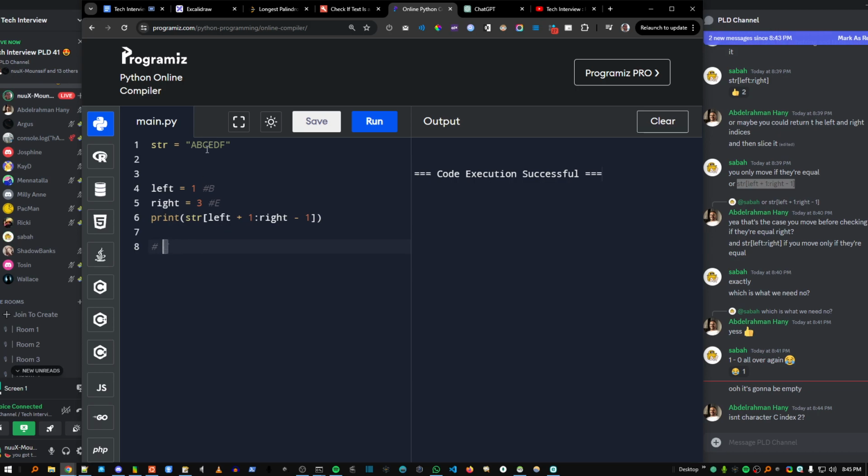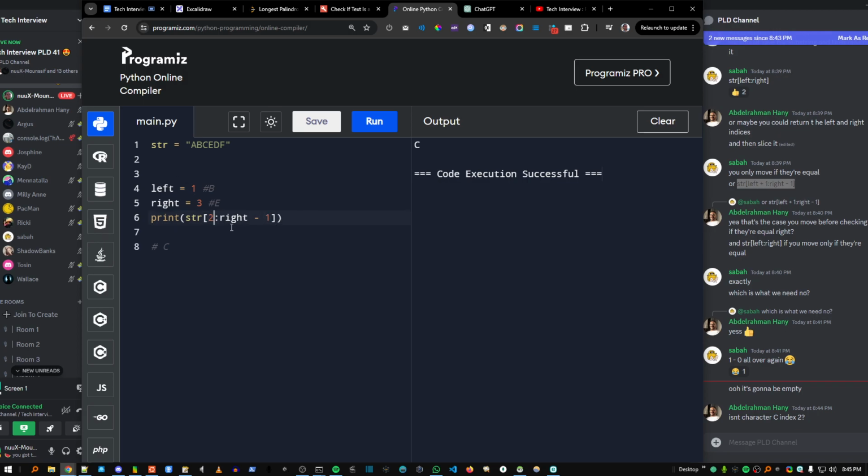Okay, it should return C, right? A, B, C. This is what we're looking for. But if I remove this, I think it returns C. If I did left plus 1, what does that mean?